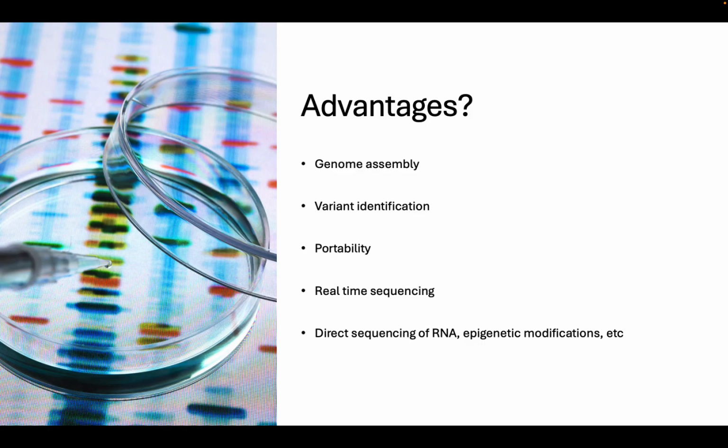Some of these long read sequencers can also allow us to do things like look at epigenetic modifications. Where is there methylation on the DNA? And you lose that with the short read sequencing and with the Sanger sequencing through that PCR process. You lose whatever epigenetic modifications might have been there.